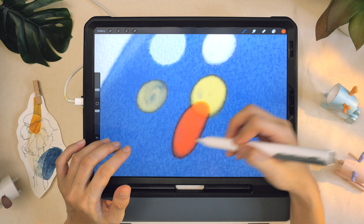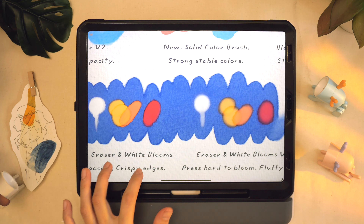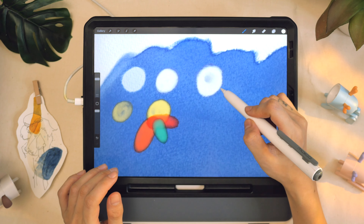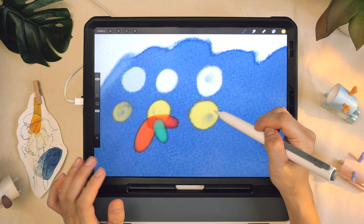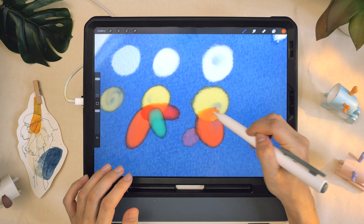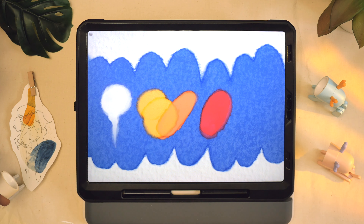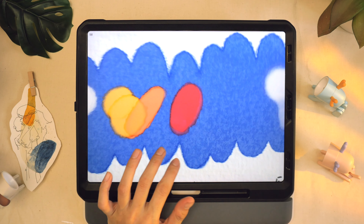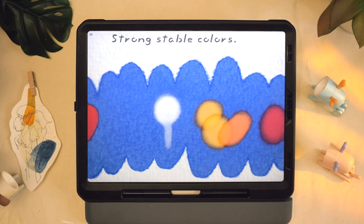That's why I created the second new brush called the crispy eraser and white bloom brush. This brush gives you the same effect much quicker — you don't have to press harder or slowly build up the effect. The moment you paint with this brush the effect is there immediately, and the edge is a lot crispier and less faded compared to the first version. It depends on which look you want.